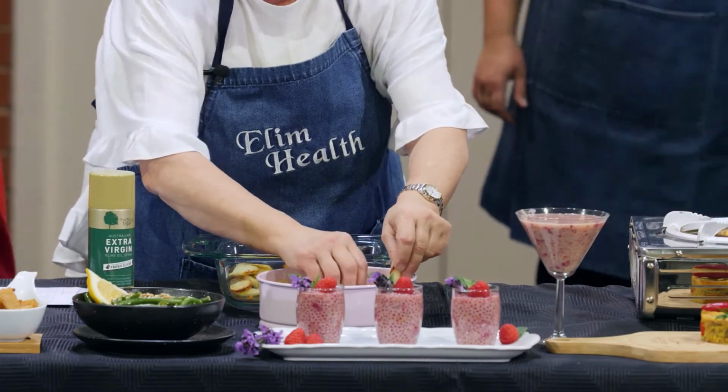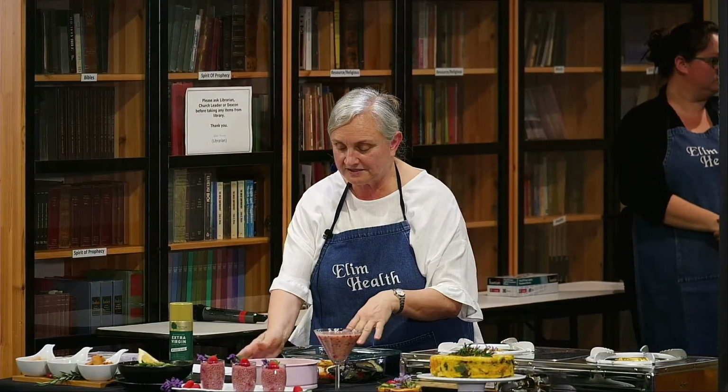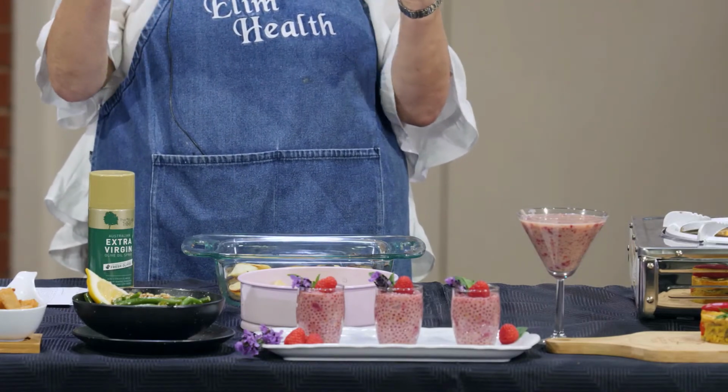And then you make a design, whatever design you want on the bottom, however you want it to look like. And then you mix the rest, and then you put it on top and you bake that. And you bake it for about 25 minutes on 180. It depends again on your stove. And leave it for about 15 minutes or so, or even half an hour if you've got time, so that when you tip it out, when you turn it upside down, if you do it straight away, it might fall apart.